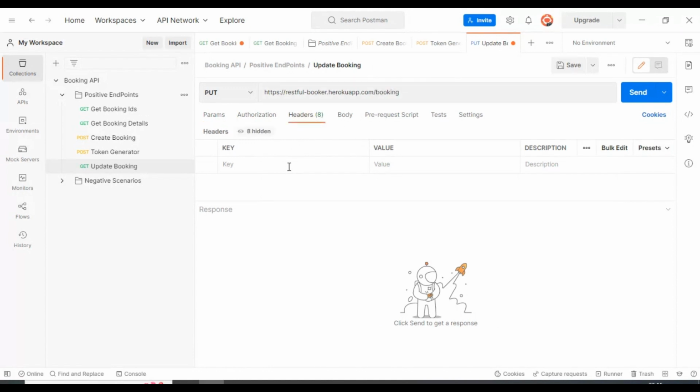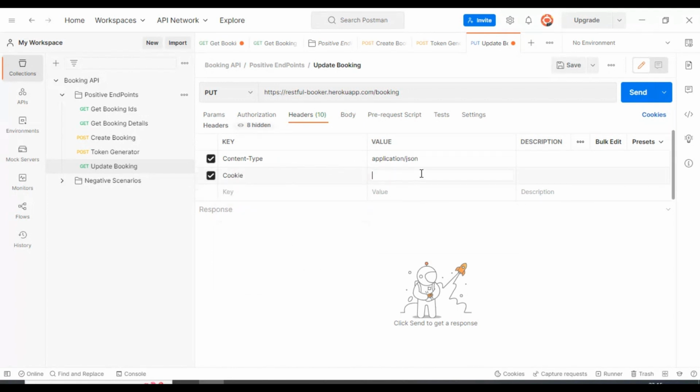In the headers, I will specify the content type as application/JSON, and I will add one cookie attribute. In the value, I am passing the token number over here.